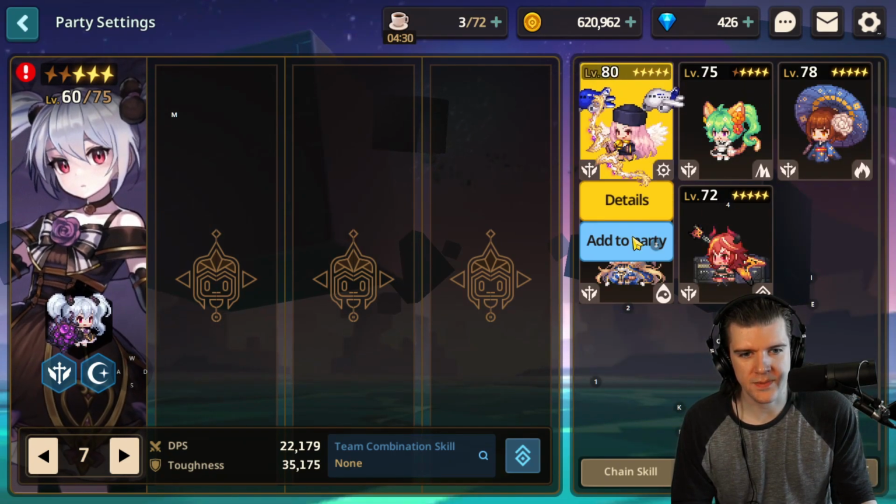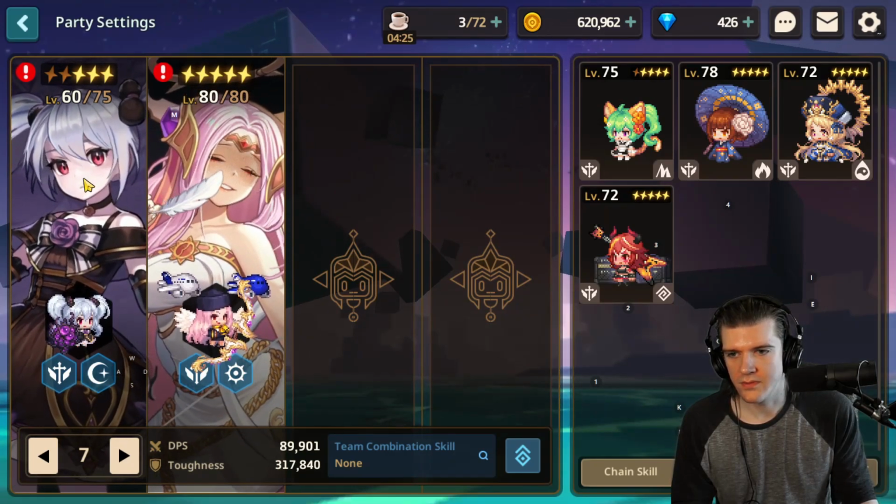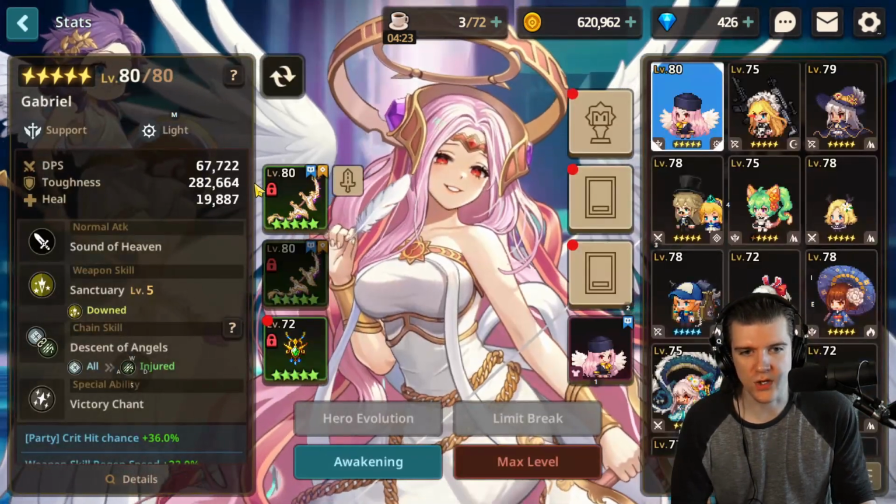Okay, so the next support I want to talk about is Gabriel. And she's kind of on the level of Noxia when it comes to just how useful she is in so many different game modes.